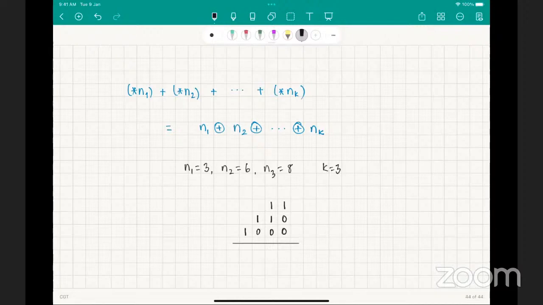So that's going to be 1, 1, 0, 1, if I'm not mistaken. Interpreted as a number in decimal, this works out to 13. And the claim is that that's the label that you associate with the game that consists of three heaps with 3, 6, and 8 sticks in them.